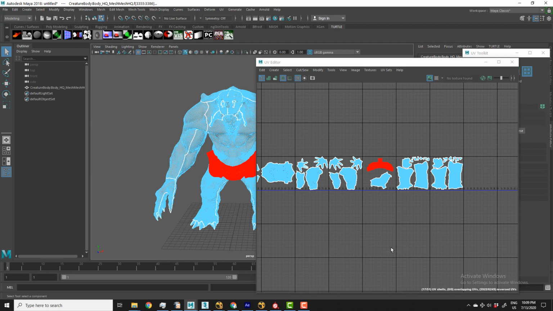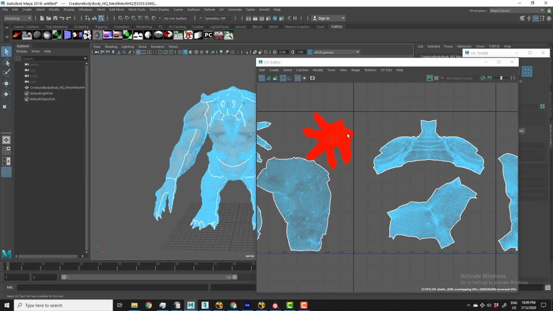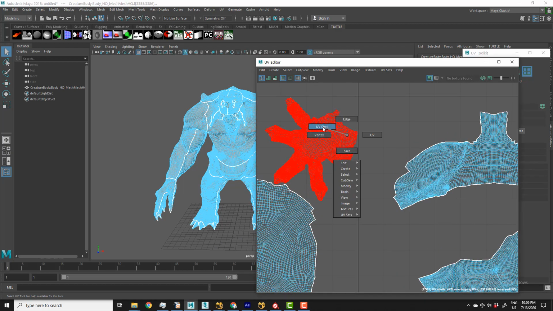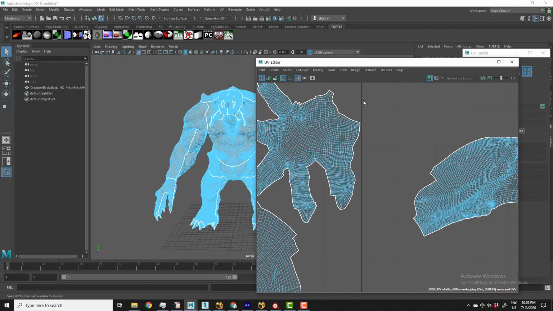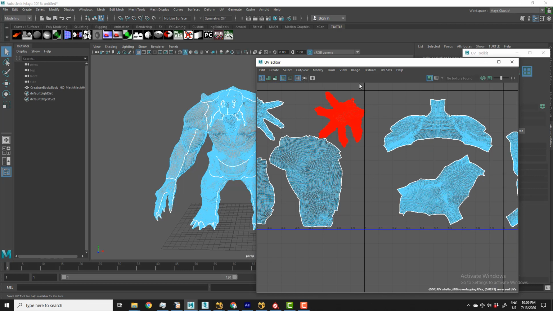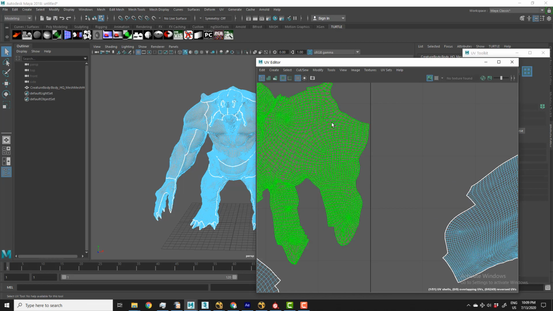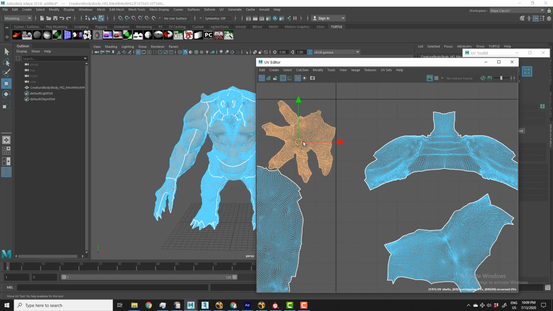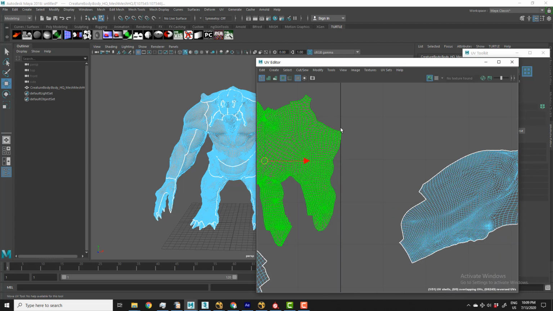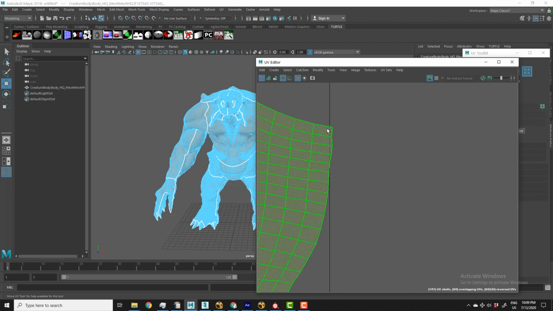So when you do this, please remember that none of the UV shells should penetrate this boundary here. So if, for instance, I have something like this and it's interpolating with the next UDIM, it won't work inside Substance. So be careful with that.